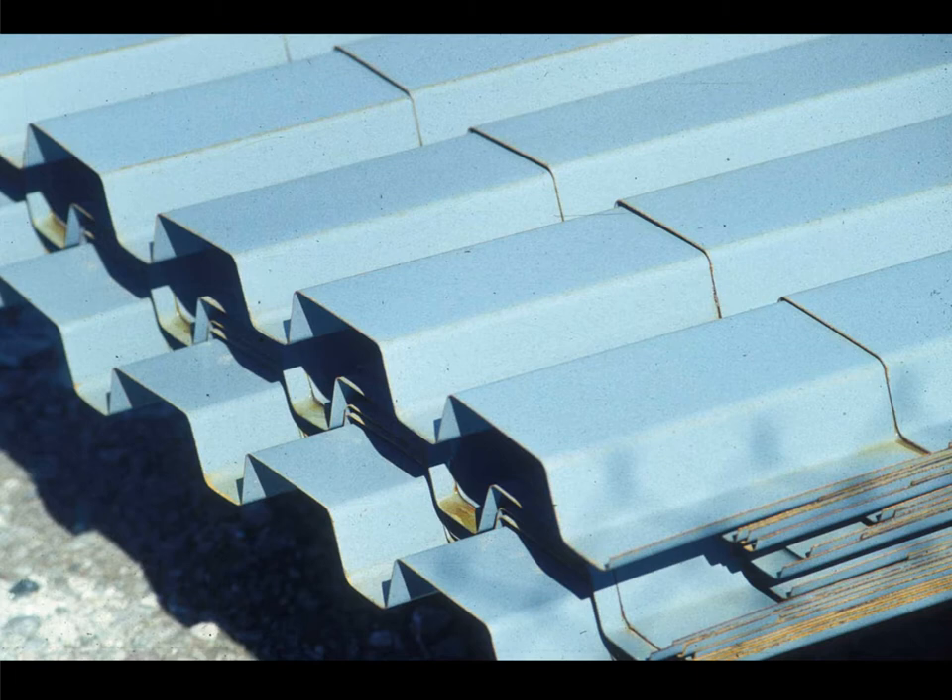This is what typical corrugated steel roofing decking looks like. It's smooth on all surfaces, and you'll notice that the flute is wider on one surface than the other. We want to have as much support under the rigid insulation as possible to minimize damage to it. From a purely structural point of view we'd prefer the flanges to be about equal, so this particular profile represents the optimization of multiple design factors.